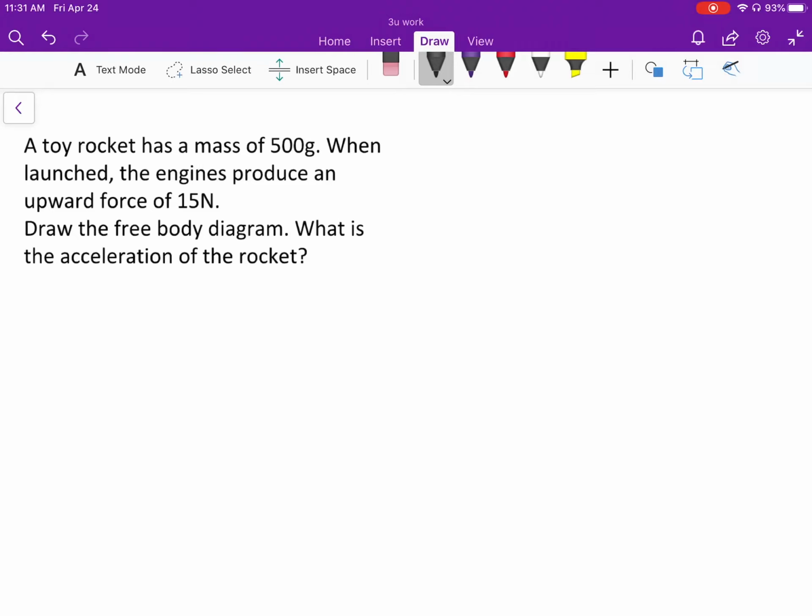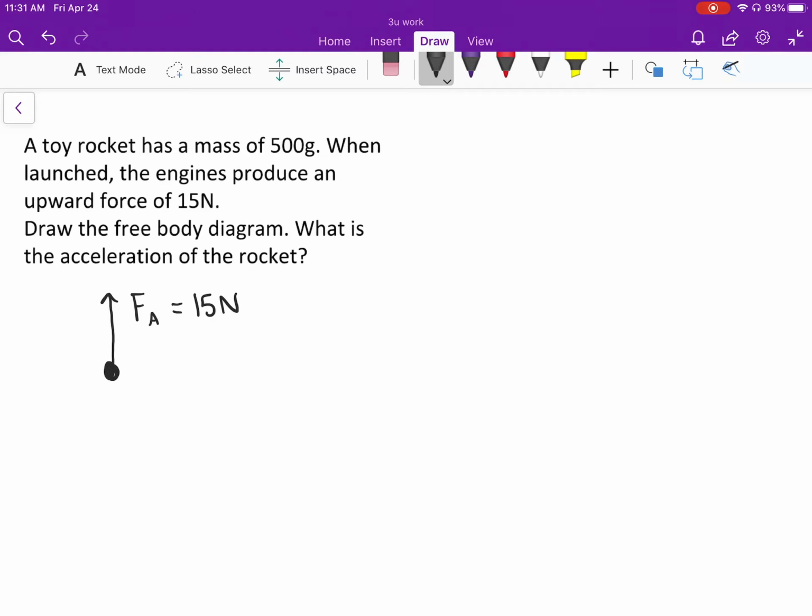Okay, moving on to the rocket question. We're kind of in an order here to deal with some things that come up. Always draw a free body diagram first. So for a rocket question, it clearly says there's an upward force of 15, so a dot to represent the rocket. I'm going to call it FA for F applied. I don't really care what letter you put with it, but some sort of letter, F equals 15 newtons up.